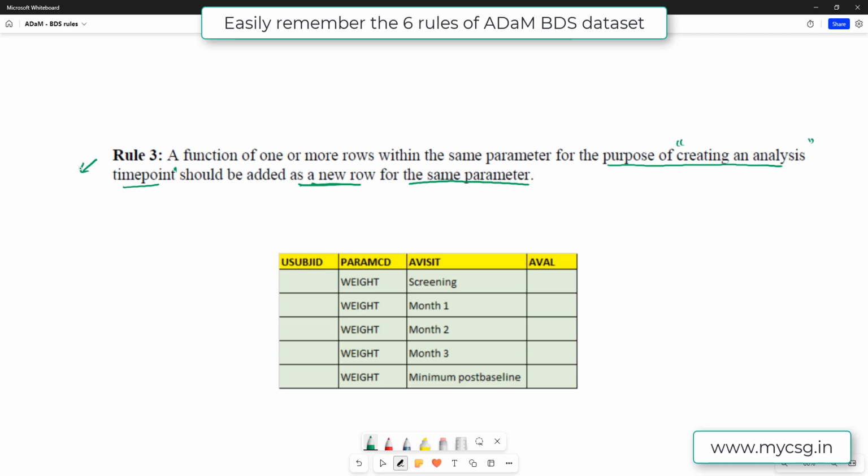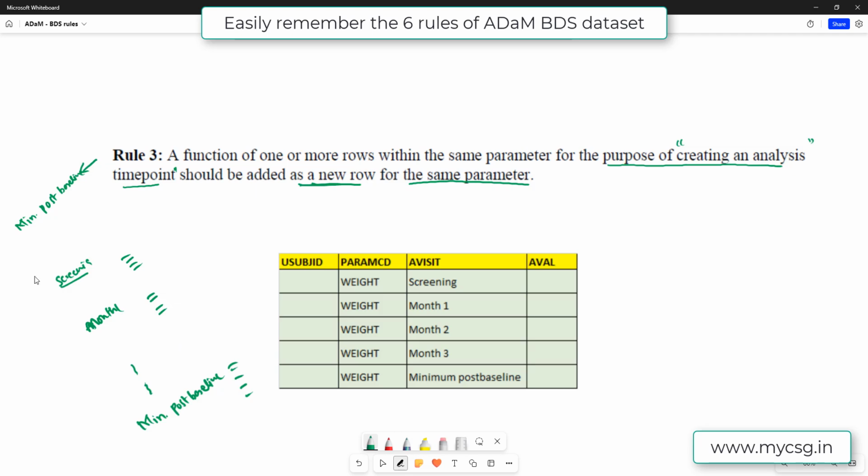When trying to remember rule 3, we said we will remember it with the keyword minimum post baseline. Let's say we have a table shell wherein we are trying to summarize the information in terms of each visit. Let's say screening, and then we present the descriptive stats for those things, followed by the month one visit analysis for all rows. And let's say in that same shell, after all the visits are presented, we have a summary for the minimum value seen during the post baseline period.